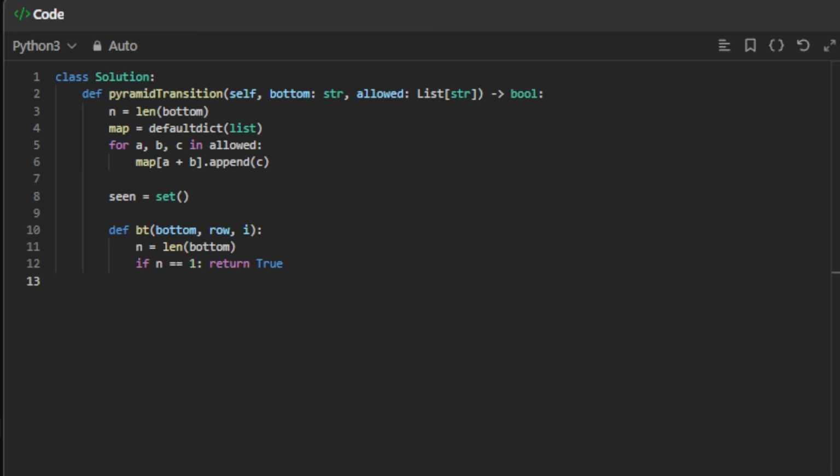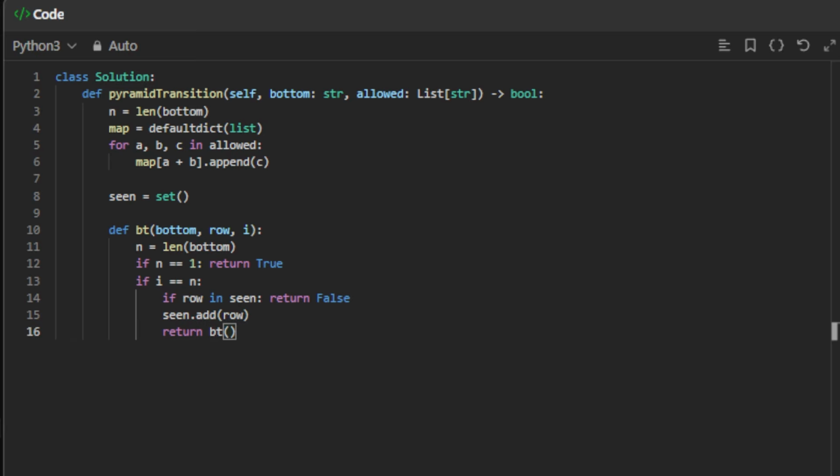And if it's not equal to 1, we are checking if I is equal to n. We are checking if we have already seen this row, meaning if row is seen, we just return false right away.